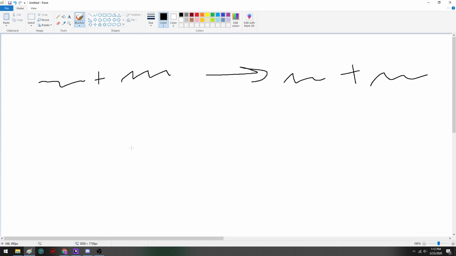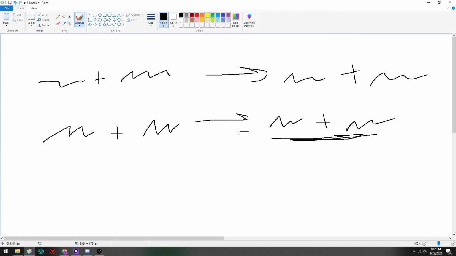Now what we're saying is that we can have a forward and back reaction. So now we can say something plus something could go one direction or the other to equal this plus this. And we're saying this side could also go back and form the reactants. So the products and reactants go back and forth to recreate all their stuff.